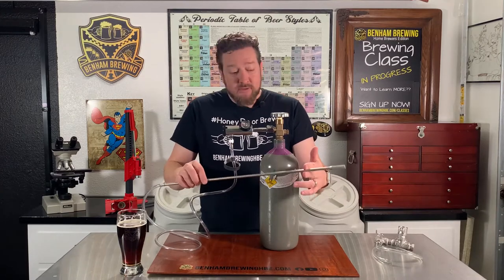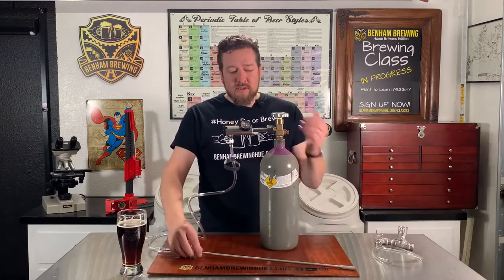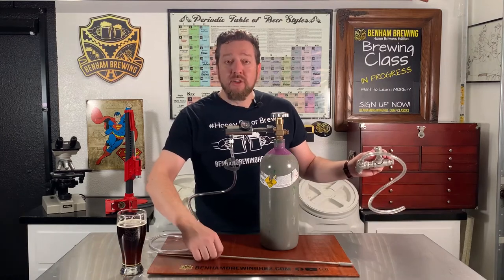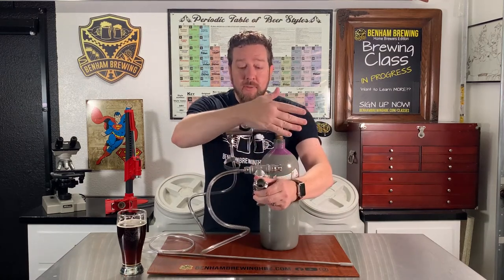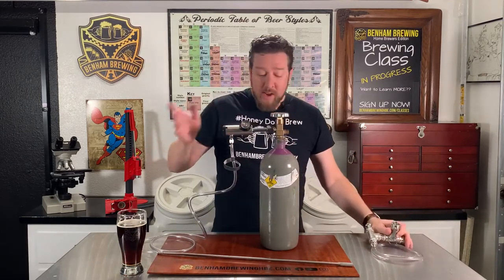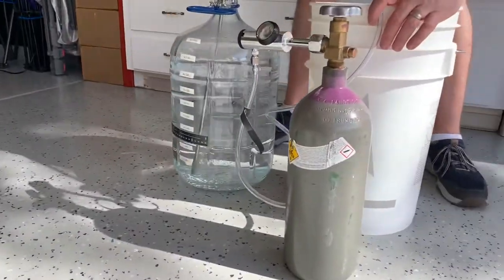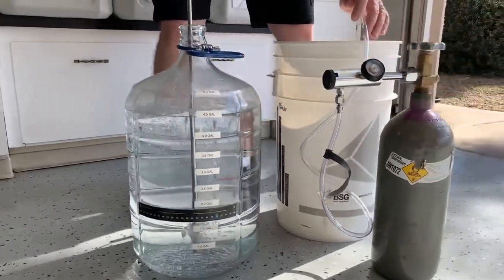The one we have here is the Anvil stainless steel aeration stone — the whole wand is stainless steel, about $30 — and about $5 for hoses, so you're looking at $170 to $200 initial investment just to start using the regulator. Another option that a lot of people use is putting the oxygenation stone inline with their beer — as they're transferring wort into the fermenter, they run the pure O2 through the regulator into a stone inline, oxygenating as they go. Either way is effective. It's really important as you're oxygenating your wort to make sure there's some movement of the wort past the oxygen — if you're doing it in a carboy or fermenter, try to stir it to maximize contact area with your wort.